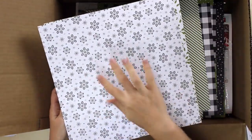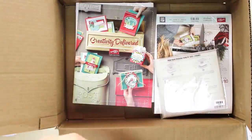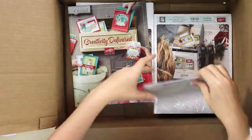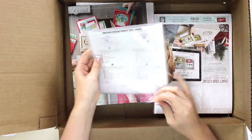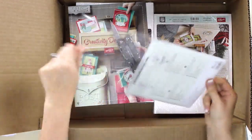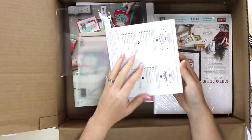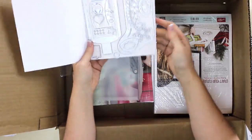Then we're back to these again. Oh, that's kind of cool. Love some patterned paper. I know my knife is in there. I have to be careful not to stab myself. So here's the front of that catalog. More catalogs. And the knife. And these. So I don't remember these. Trim your stocking thinlets. What does this go with? I completely forgot about these.